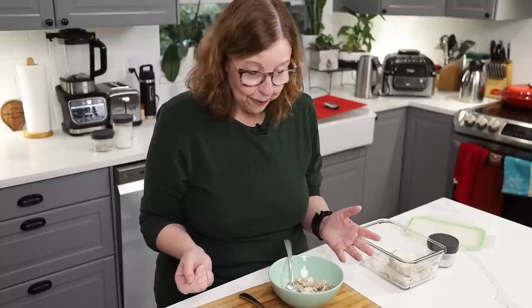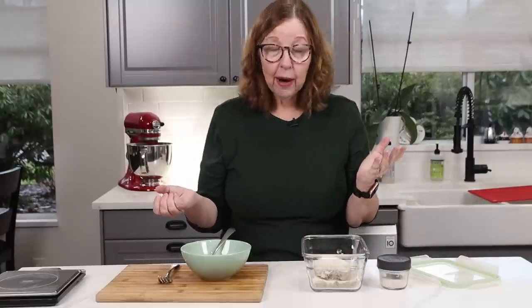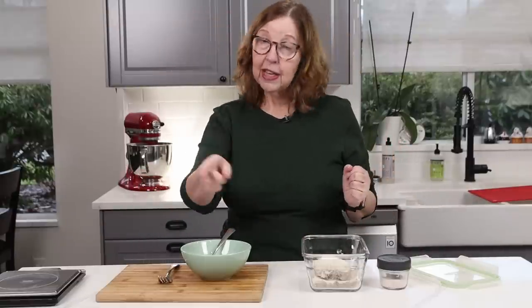It is absolutely delicious, and next time I make this I'm making it with ground beef — this one was made with ground turkey. I'll link that recipe below; it was my last recipe video. So I'm going to eat this, I have a bunch of errands to run this morning, and I'll be back for meal number two in a few hours.